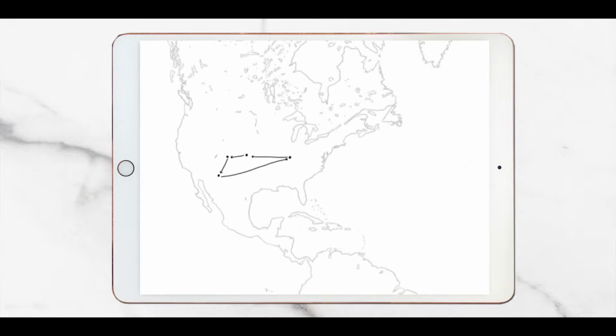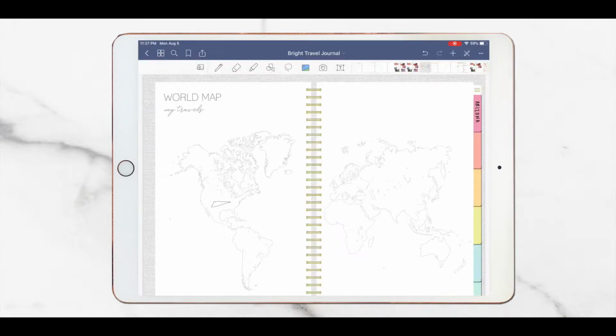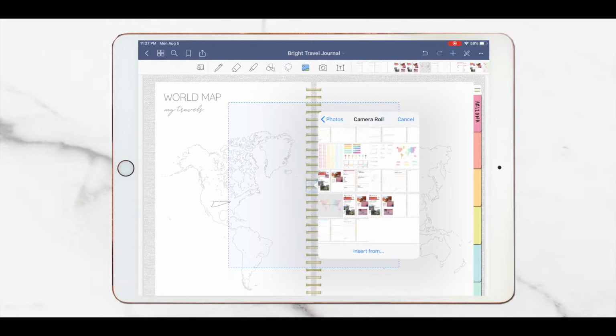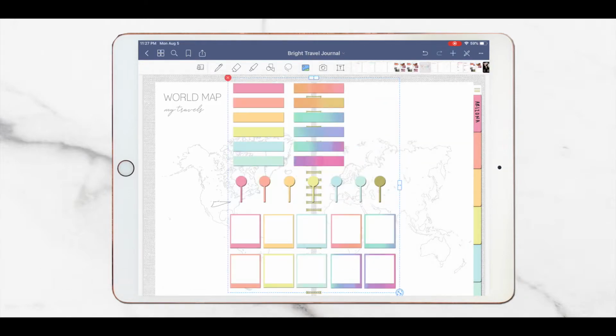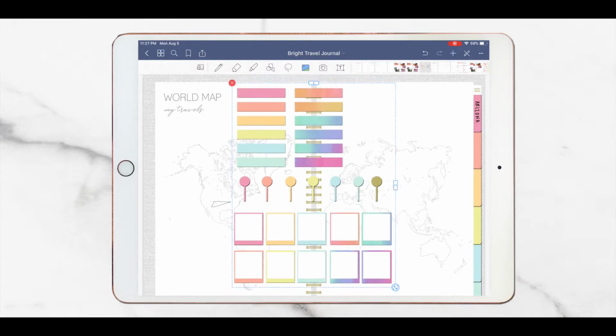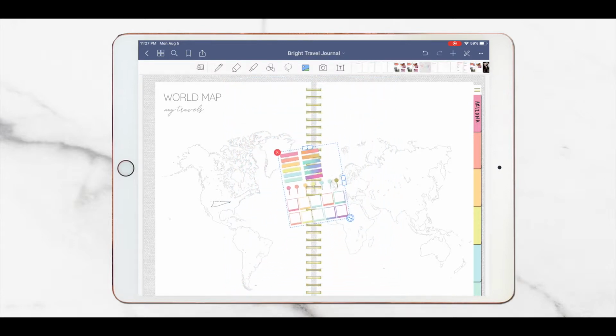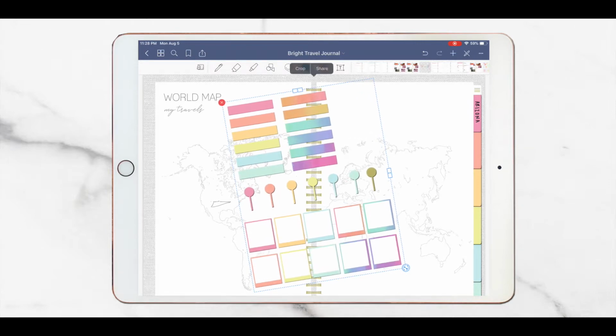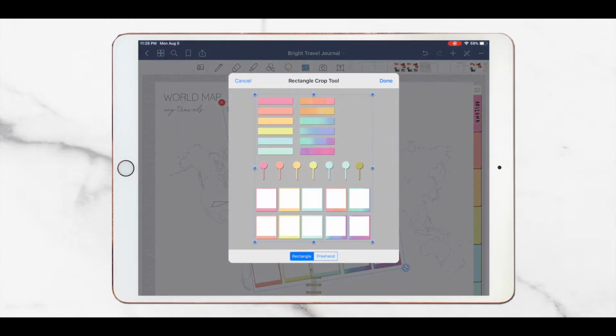So we're going to go ahead and click on insert a picture, camera roll where I have it saved, and then it's going to show up like this. So as you can see, it does have the transparent background. So let's click on it, click crop, and then you can either do freehand or rectangle, but I'll just do freehand.